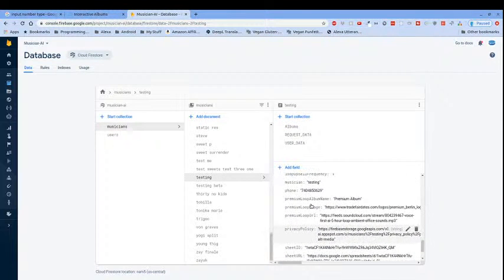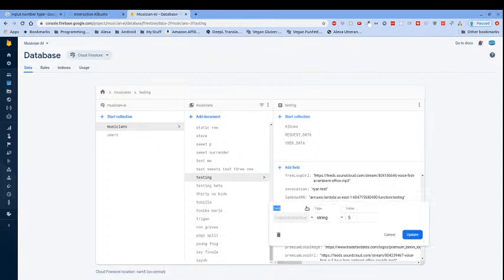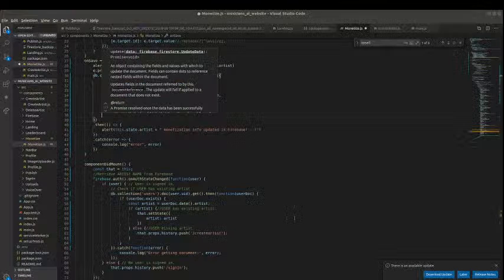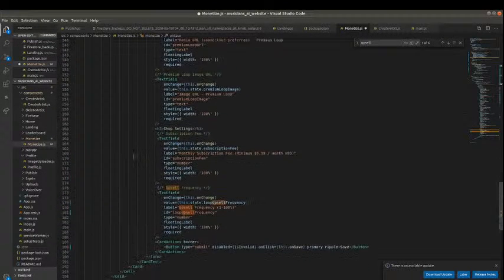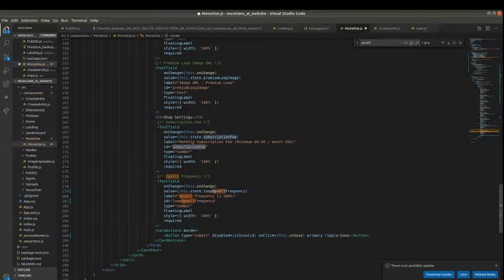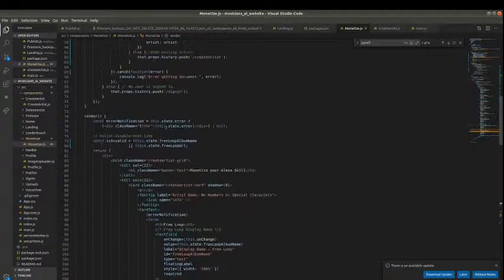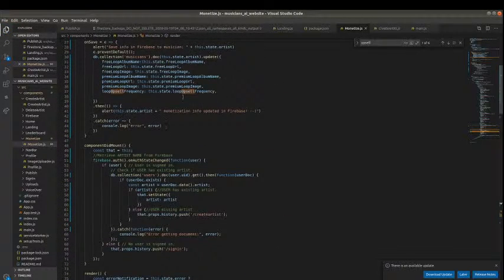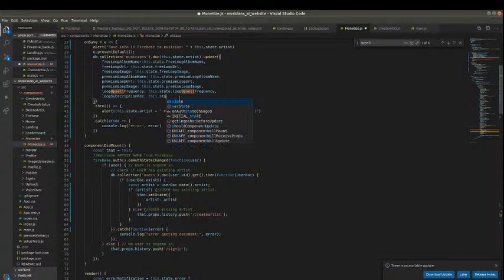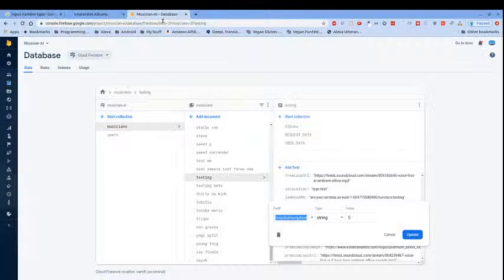We also have loop subscription fee. What else do we have over here?